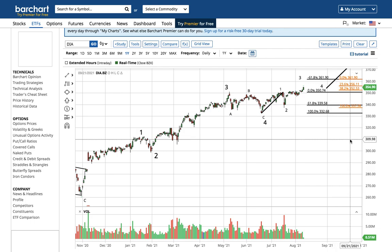there's a scenario in the charts where the stay-at-home stocks are actually doing very well. So we're going to talk about that, but there's an eerie situation potentially in the future where the reopening stocks are pulling back after they complete this 1, 2, 3, 4, 5 waves impulse, but the stay-at-home stocks are just beginning. So we're going to talk about that.